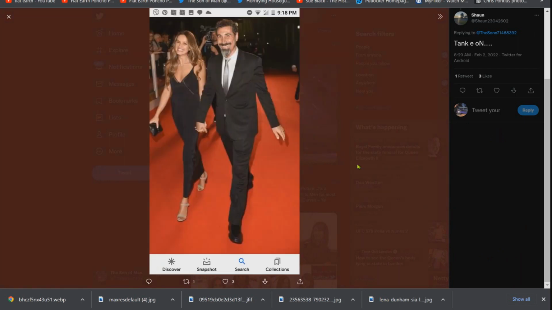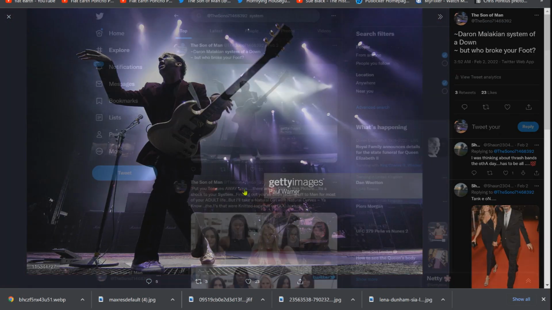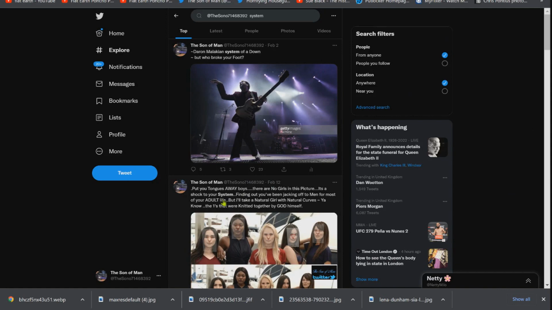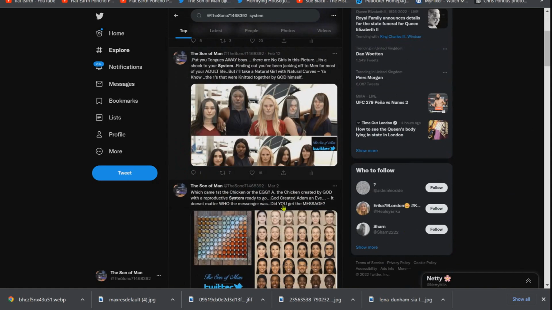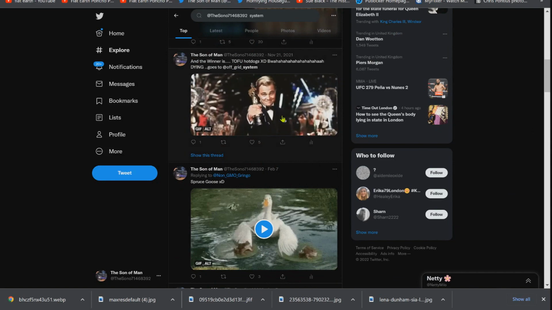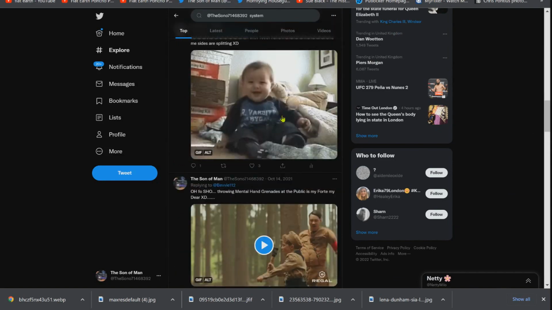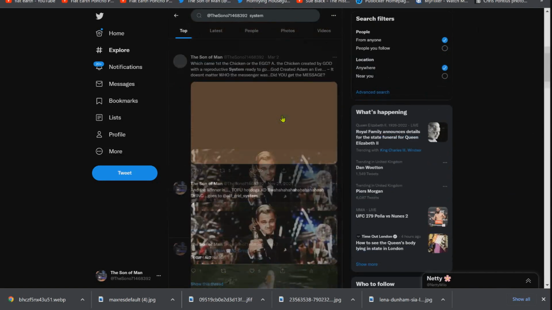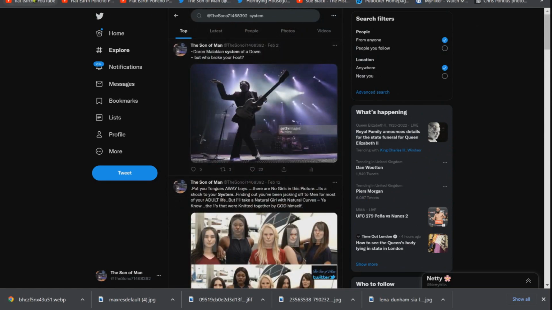There's another one someone posted. That's a mince and a half. Oh, innit? That's a full mince. That's an happy mince. Full mince. That's an happy lady, innit? It's an happy fella. They look happy together. Bless them. Put your tongues away, boys. There are no girls in this picture. Oh yeah, that's not what we're looking for. You haven't done one System of a Down thing? You have. Yeah, I think I have. Another one that needs to be done then, yeah?